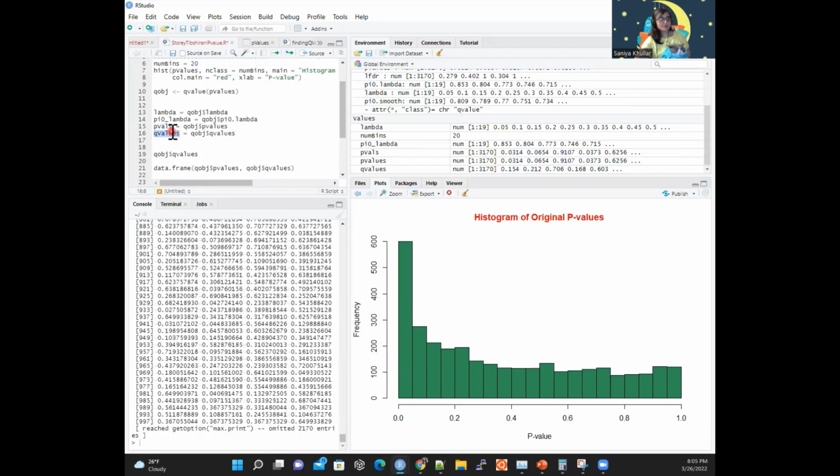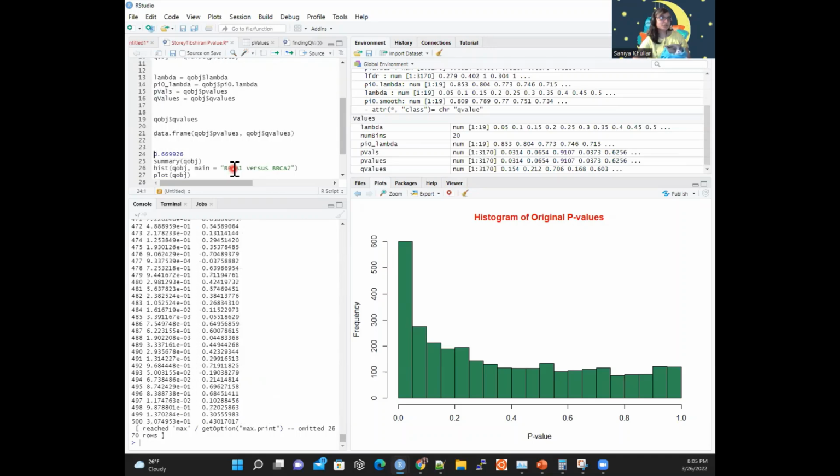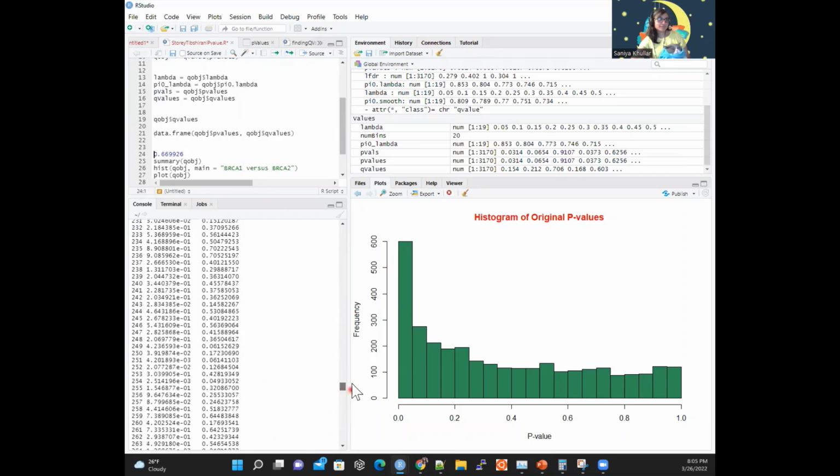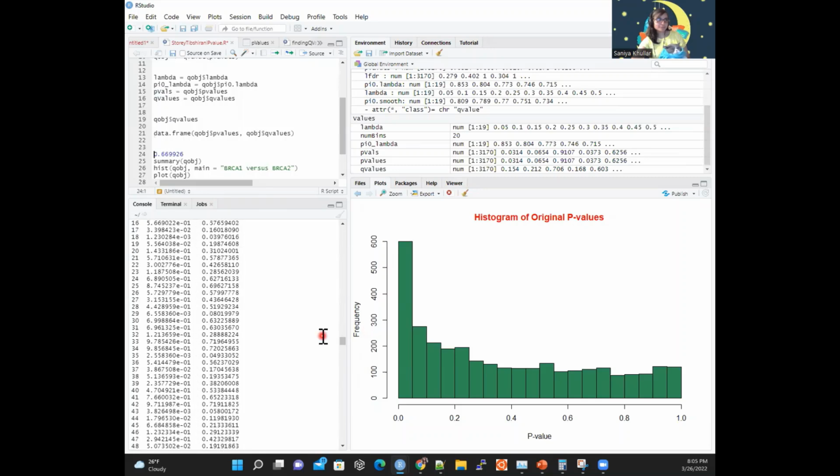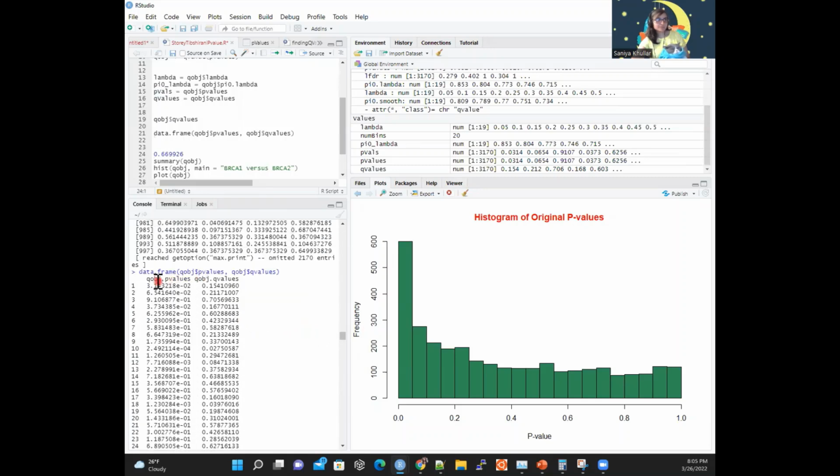And we have our q-values here. And we could also just do a data.frame. So this data.frame would show that we have the p-values here and we have the q-values here. So the multiple testing correction basically helped us go from the p-values to the q-values.